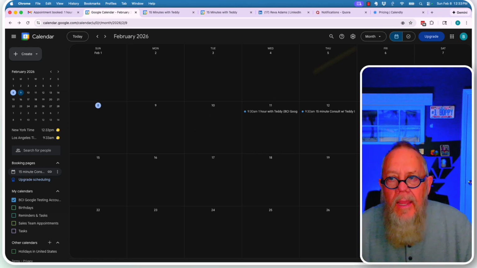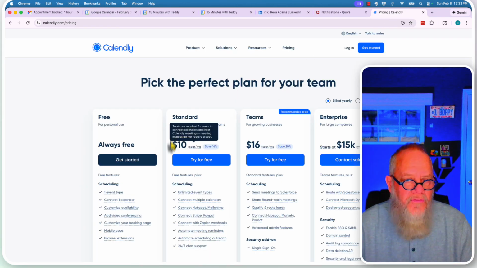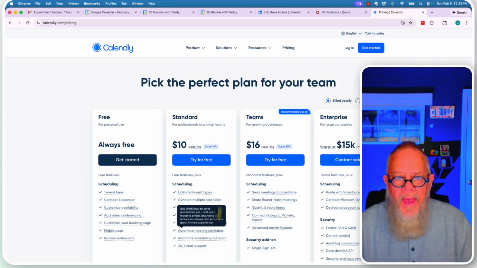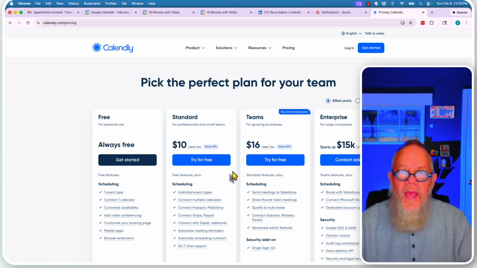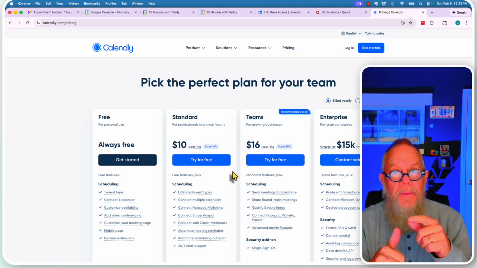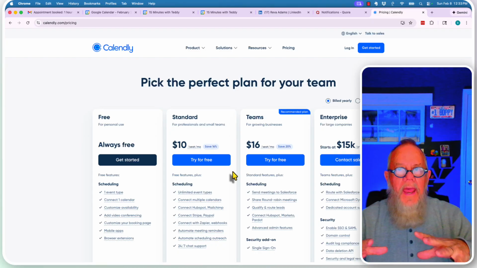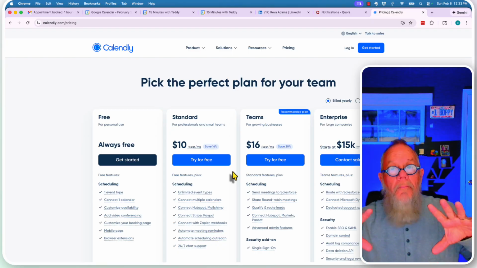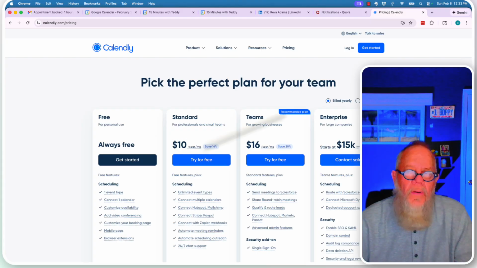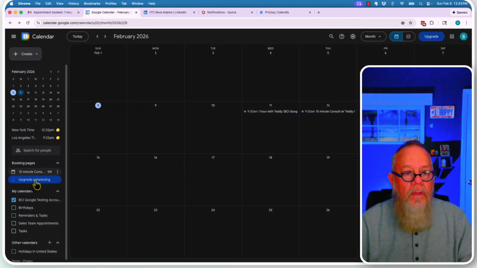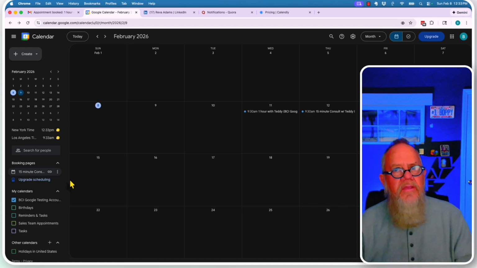Now, on Calendly, I'm paying $120 a year, $10 a month. I pay to get unlimited events and to be able to do all I want to do with my scheduling. And by the way, that gives me the ability to integrate PayPal and Zoom, and it'll actually look at multiple calendars I have, and I really only manage one. So $120 a year for that instead of using Google Calendar booking. I think that it's a decent alternative.